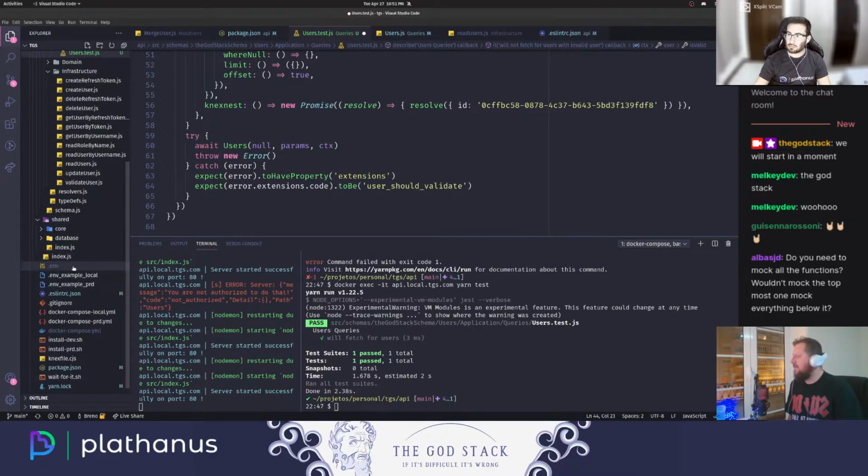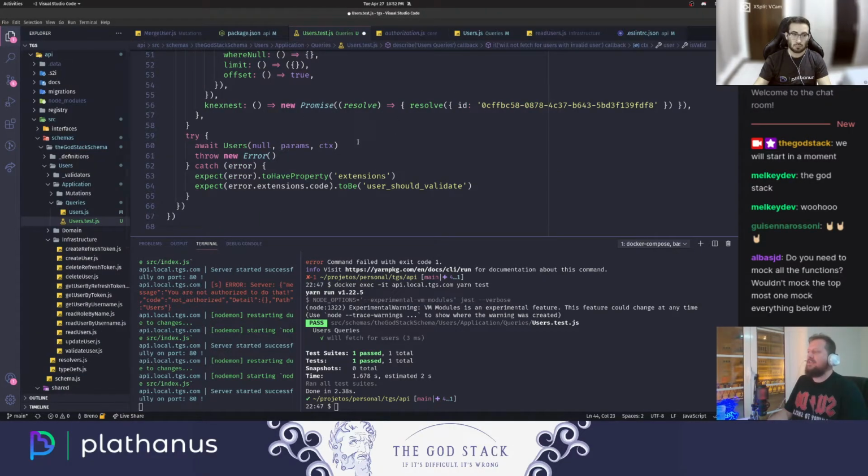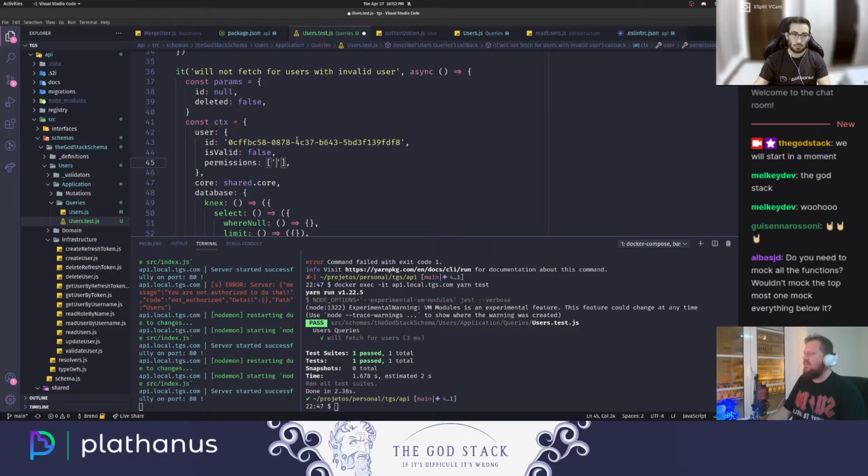Do you remember that inside the authorization, I'm passing whether the user is able to do what he's trying to do, but he forgot to validate himself. We need to show that. So this is what I'm testing here. So I'm just going to give it back the user read.